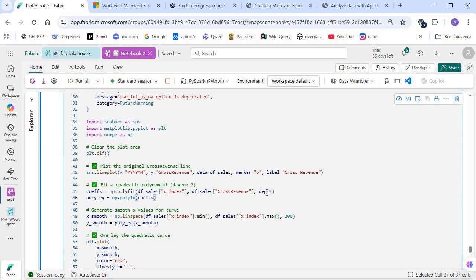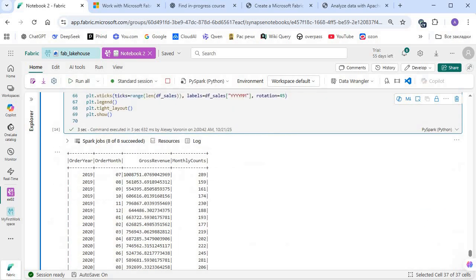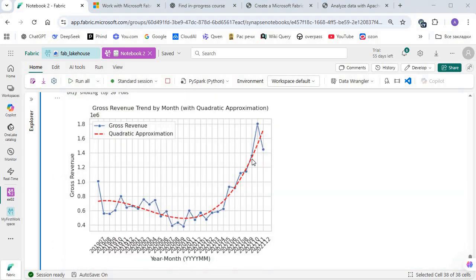Let's try what is going to happen if we add degree 3. This is the degree 3 approximation. Okay, this is an interesting exercise that approximates the gross revenue trend over months.